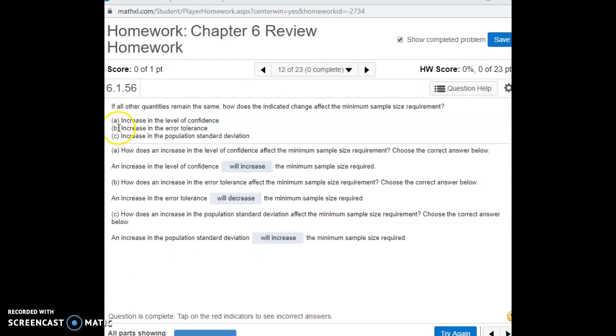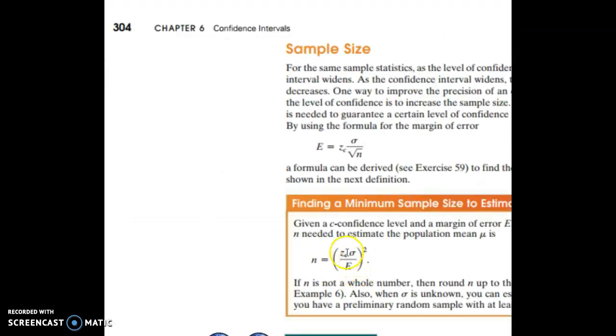And that should also make sense even without looking at the formula, because a larger sample size gives us more information, makes things more accurate, and we can get a smaller, tighter, more precise confidence interval. So if we're willing to increase the width of our confidence interval, and not change anything else, then we don't need as big of a sample size because we're willing to have a wider, less precise confidence interval.